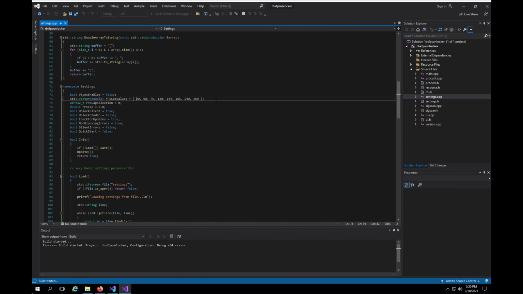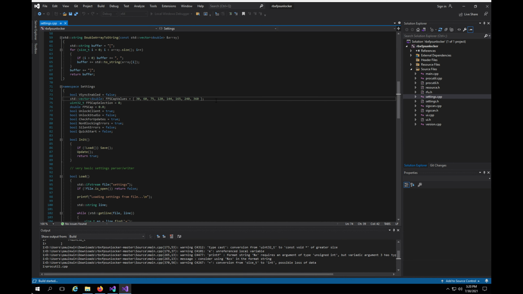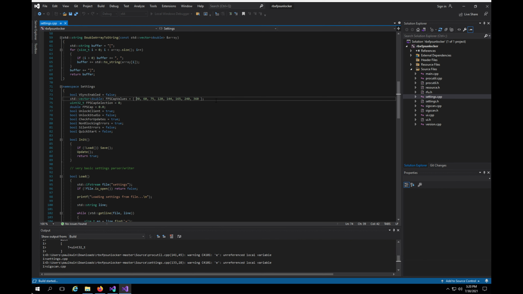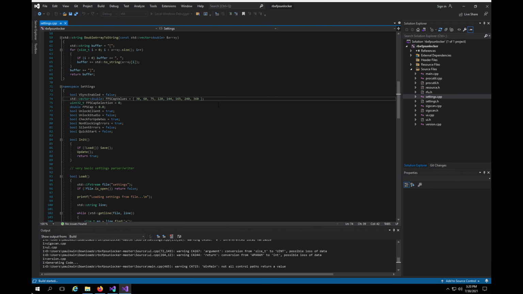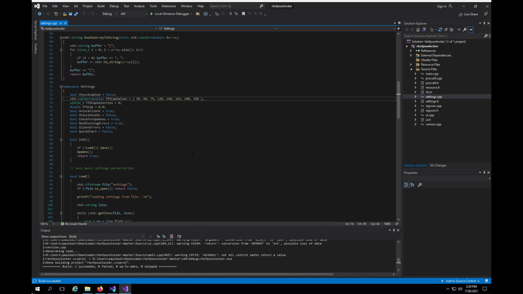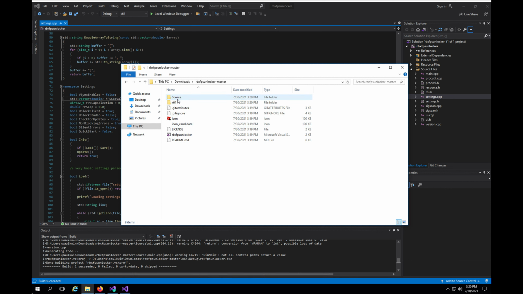And just to do this once and demonstrate, we'll build that solution. I'm not going to worry about whether or not I output this to the debug folder or set up anything to do with the production builds. We'll just go ahead and build it. It doesn't matter if it's a little bit bigger. We can see here that it did compile correctly. If we go back in here, we'll see the x64 debug folder, and there's the application itself. So that's the application that we built. Go ahead and double click that.